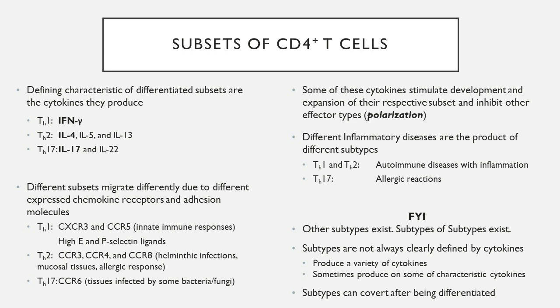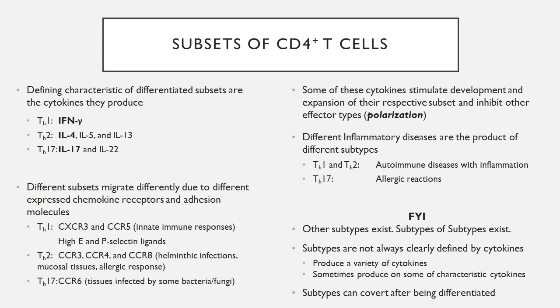Now, these cytokines help the T cells and then the other cells that they attach to carry out their effector functions. But it's also important to recognize that these cells can migrate to different areas of the body through different chemokines, because every type of interaction is going to require different migratory patterns of the different subtypes.